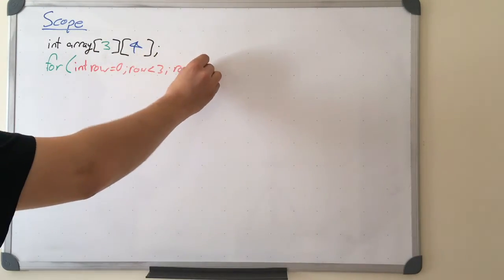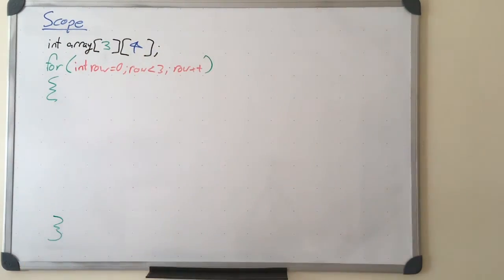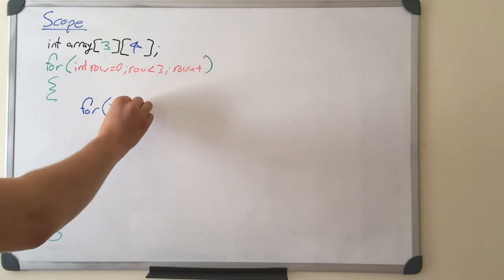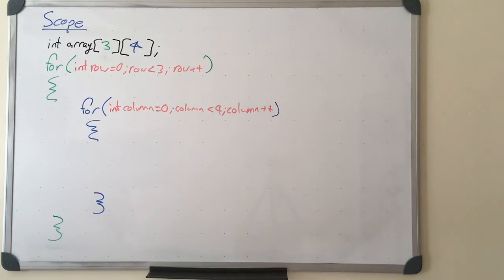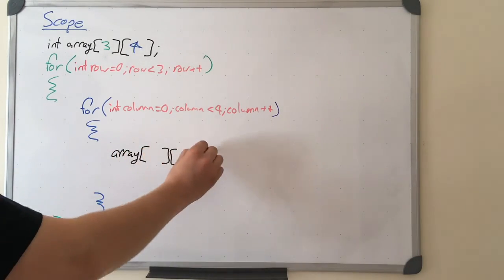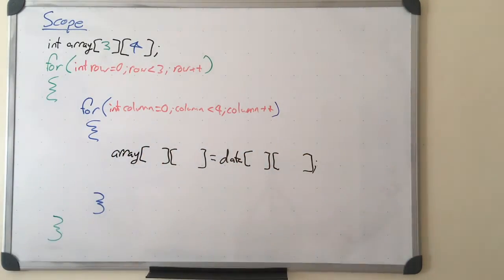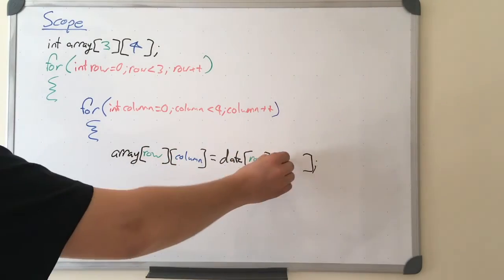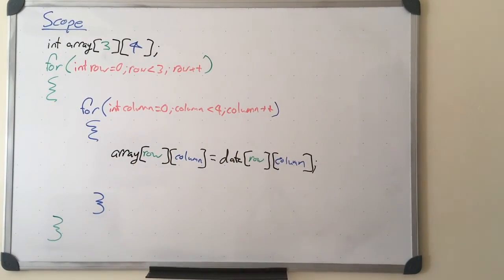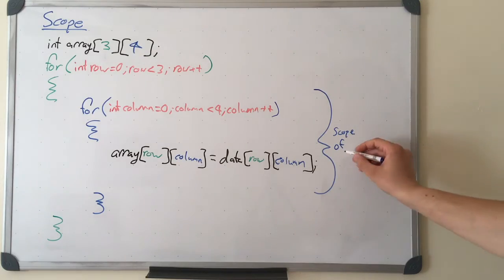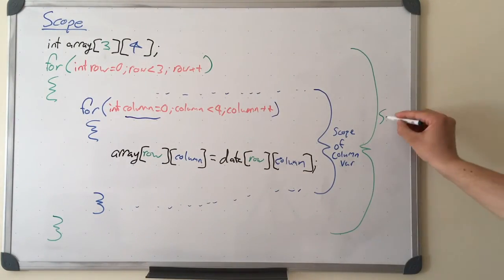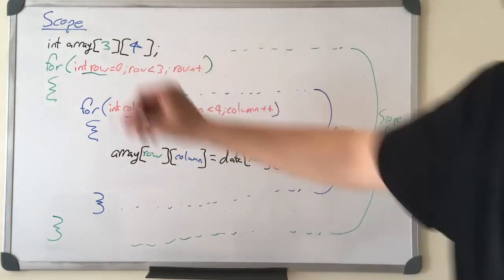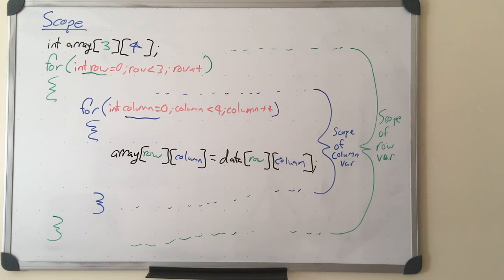If you have a nested for loop, so a for loop inside a for loop, all the scope, all the variables, and anything defined in the outer for loop is passed to the inner for loop. And this works the same way with any selection structure or repetition structure. So for example, if you create a variable inside the first for loop, then you can also access that variable inside the second for loop, which is an example of what we were doing as we were populating that 2D array using the counter variable from that outer loop.